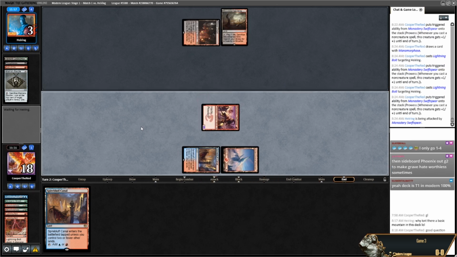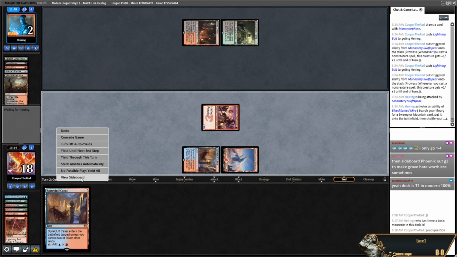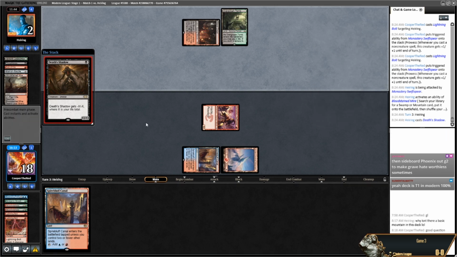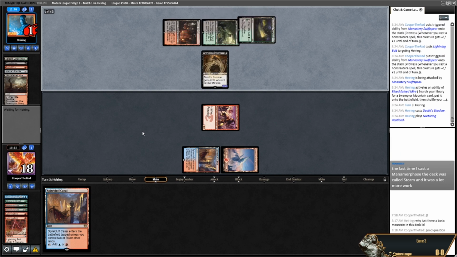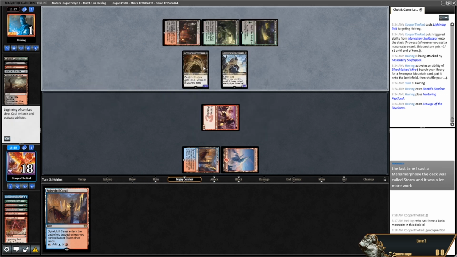Smack. Okay, got him down to 3. And now they're at 2. Burst Lightnings have been taken out. And of course they have Death Shadow to follow it up. Ooh. Dangerous. And they're at 1 life.